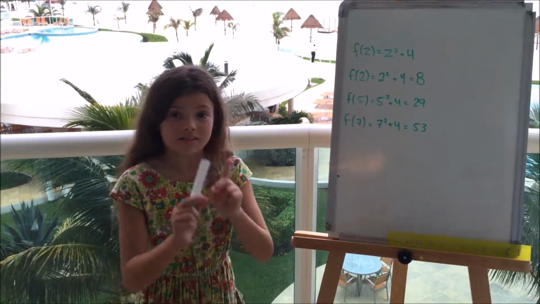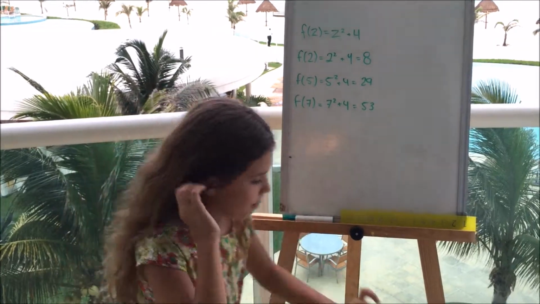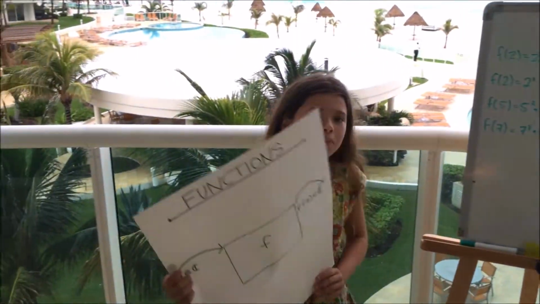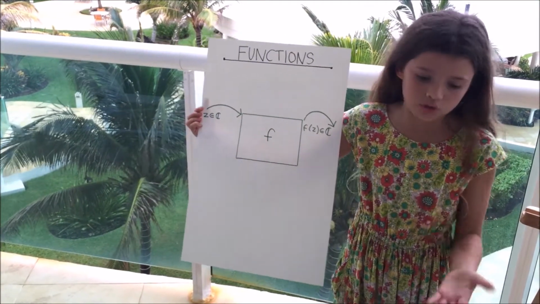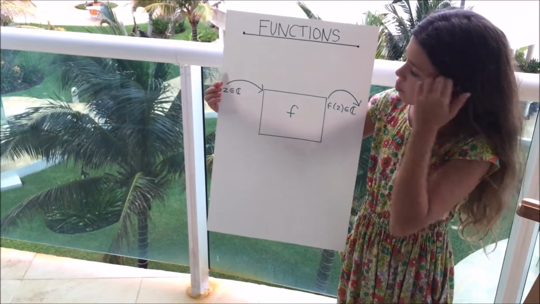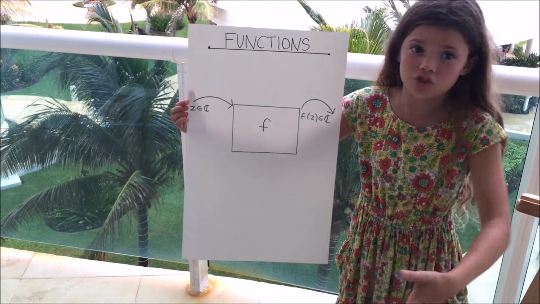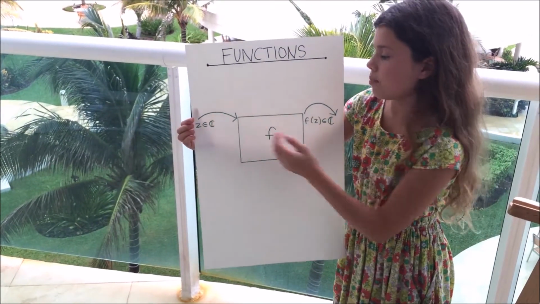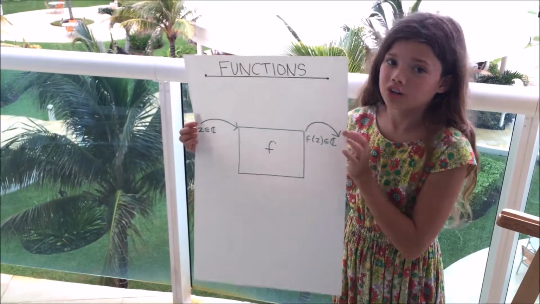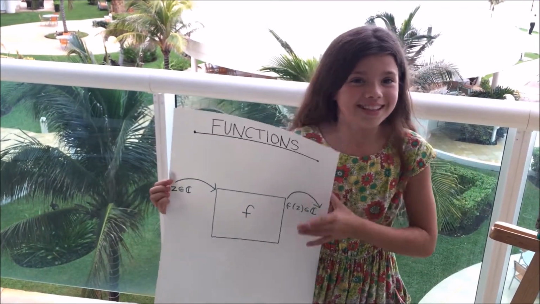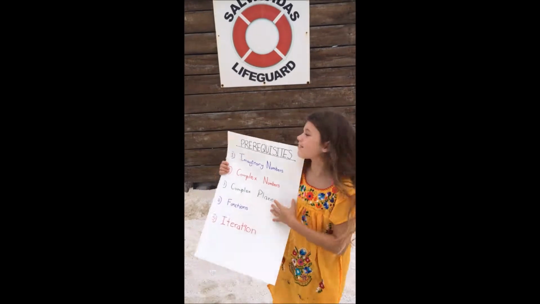Okay, so now I'd like to say one more important thing about my poster here. In my poster, I'd like to specify that this is a complex function, which is what we use in the Mandelbrot Set. But yeah, a complex function is just a normal function, but the domain and range are in the complex numbers. So I think that's it. Okay, what's next? Iteration.